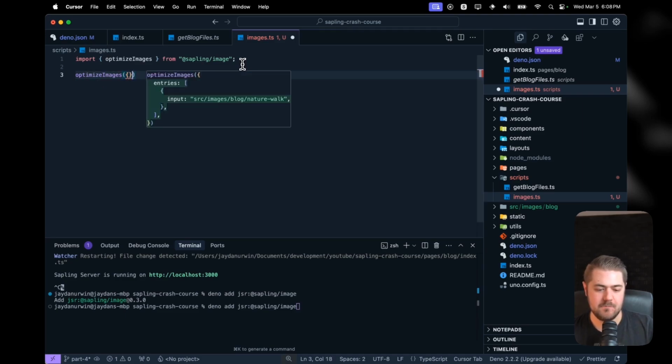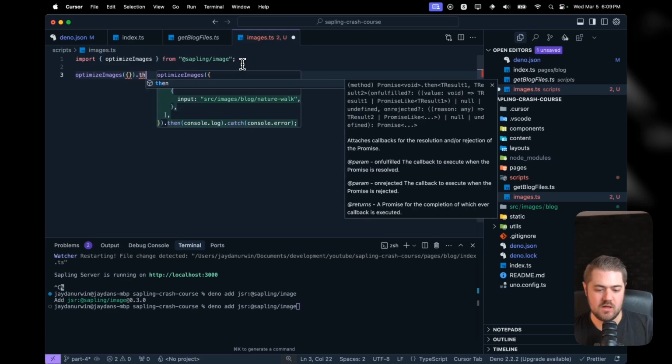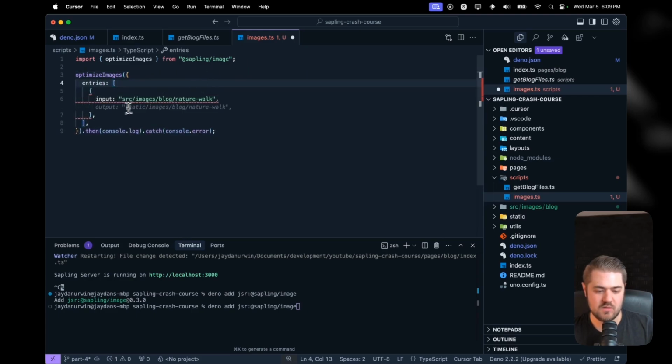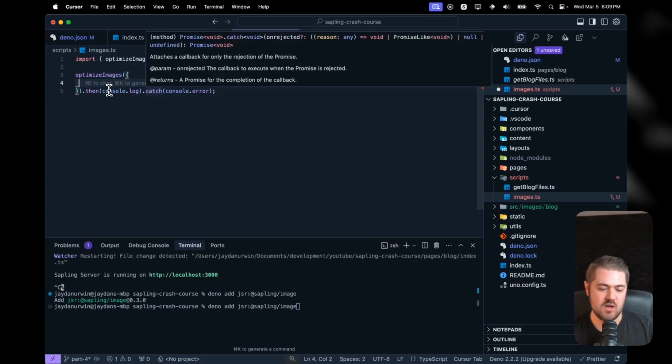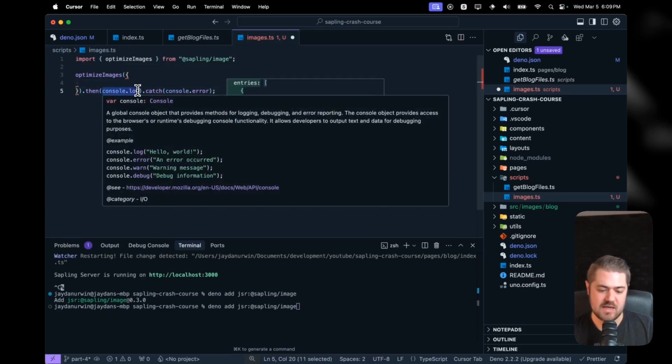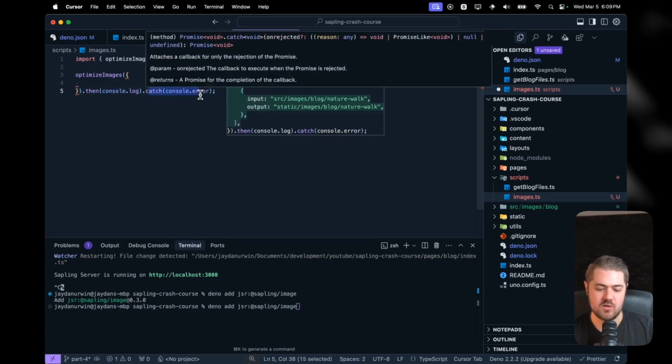We'll close that. We'll do a .then .catch. Okay, so Cursor's getting ahead of me here. But basically you have optimizeImages as a function of this script. And then you have .then .catch. So it'll log what gets output, and then it will catch any errors as well.